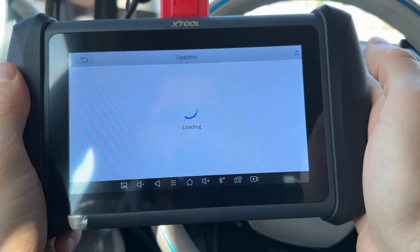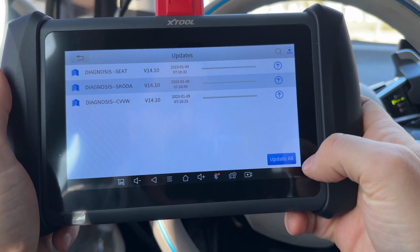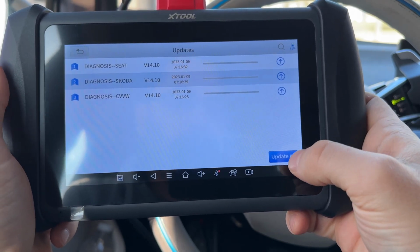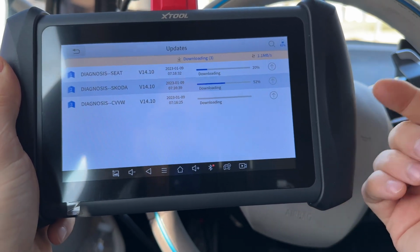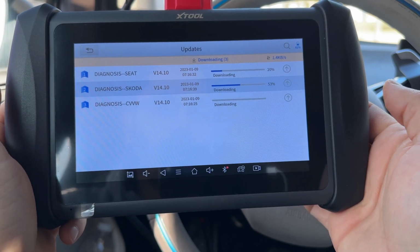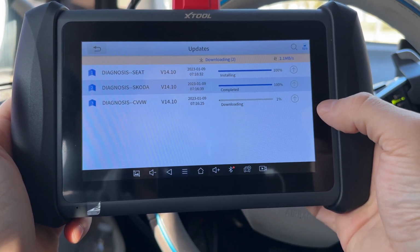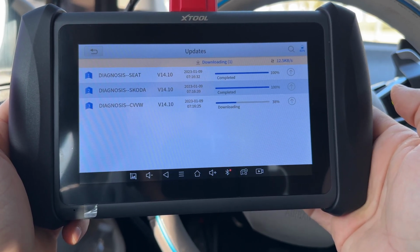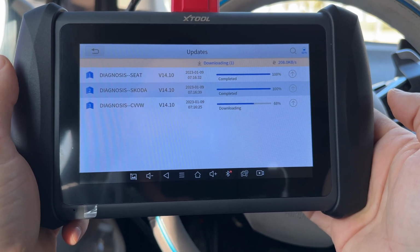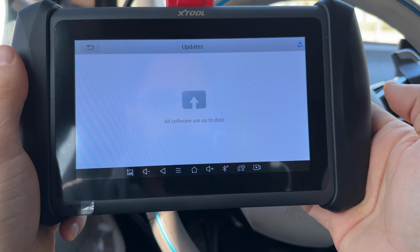As you can see, I still have 3 pending right here because I just wanted to show you how it works. It's very easy, it's one click and it updates it for you. So I'm just gonna hit update all. I'm running on my cell phone's Wi-Fi right now, so it's not gonna be very fast, but as you can see, it's doing its job. It has downloaded the software and then installed it in just a few seconds. Pretty cool. And there you go, all the software is now up to date.